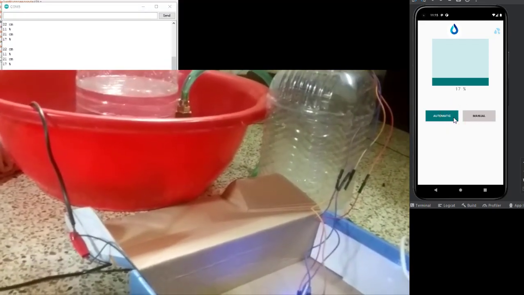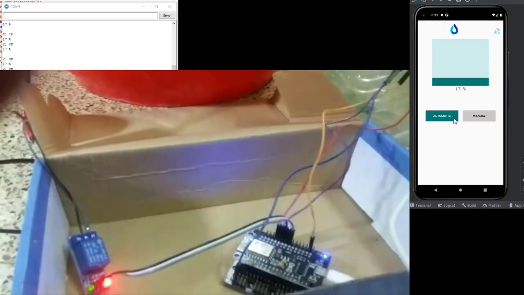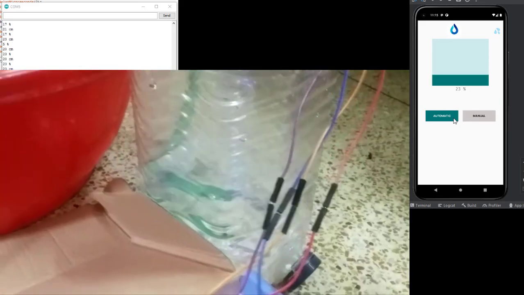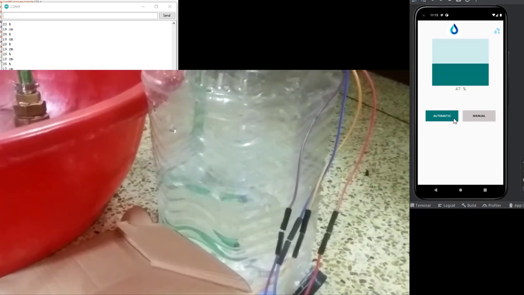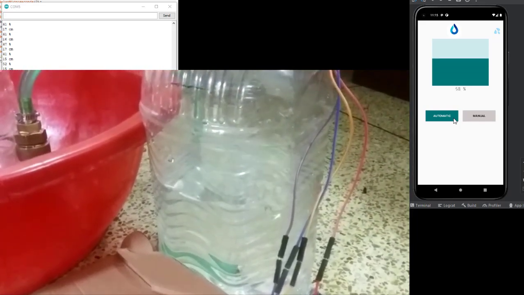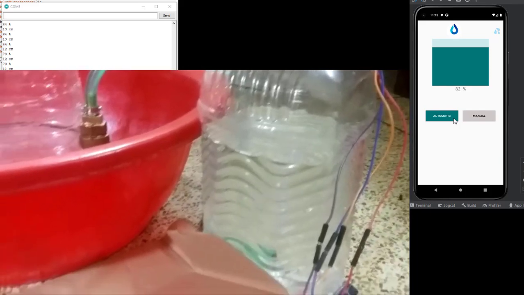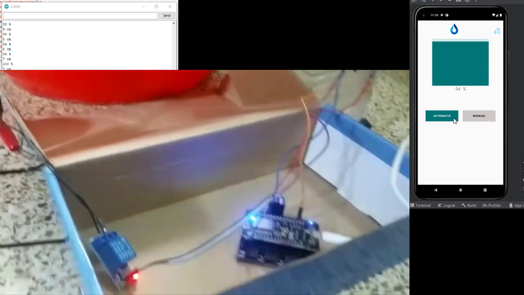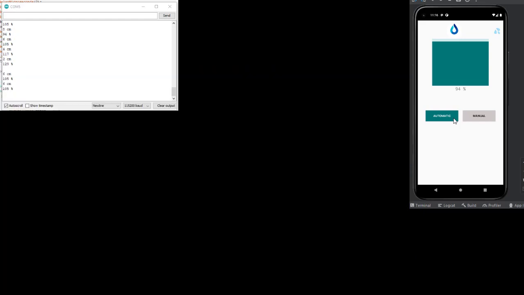Now we will see the automatic feature of the device. When we command automatic from the app, you can see in the center of your screen that the water tank is being filled with water. It is being controlled automatically, and the distance or the percentage of the water tank is sent to the app via Firebase, which we can see in the UI of the water tank application. Once the water tank has filled up to 85 to 100%, the motor has stopped, and we can see that the green LED has also stopped in the relay motor, which indicates the automatic feature is working correctly.